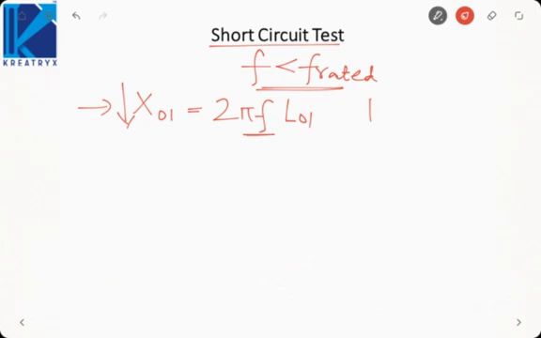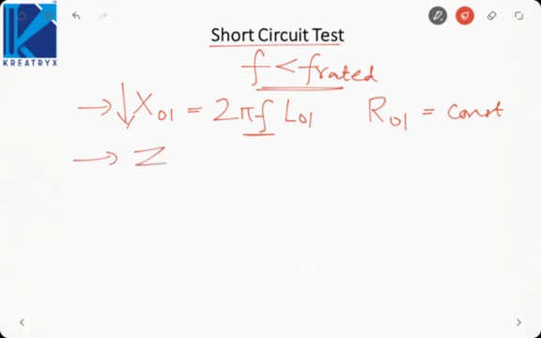Okay. But R01 is independent of frequency. Actually, the winding resistance is also dependent on frequency to some extent. How is it? If we consider the skin effect, then as frequency is increased, current is restricted to the outer edges of the conductor. Okay, current will be restricted to the outer edges. So, effective area of cross section reduces and resistance increases. Under skin effect, the effective resistance of the conductor increases. So, if we are neglecting the skin effect, we can say resistance is independent of the frequency.